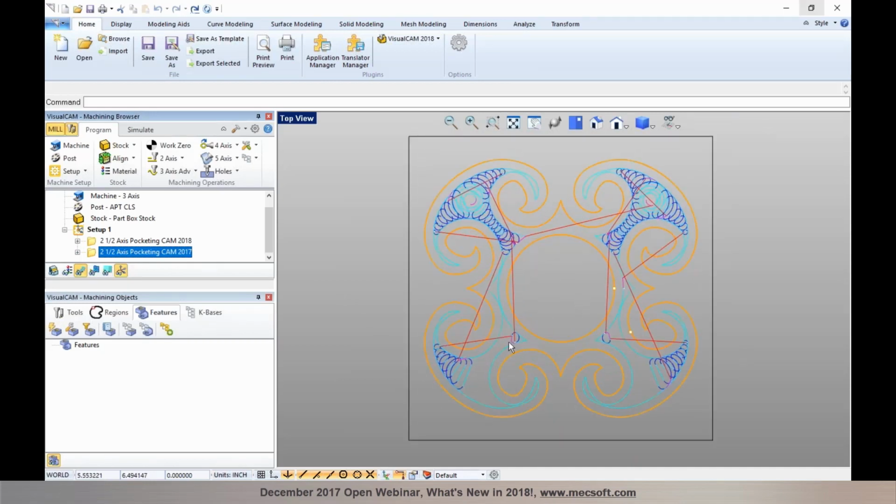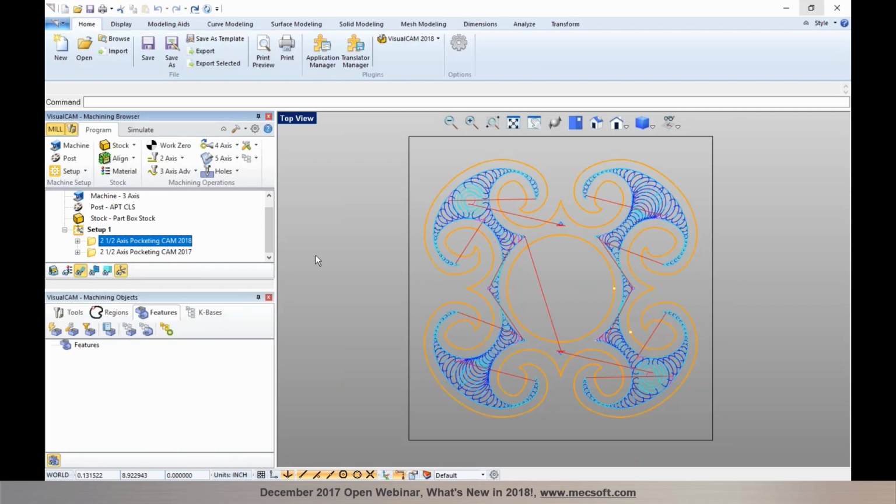As you can see, here is one of the examples where the high-speed cut pattern may have failed in some of these areas, and these have been addressed in 2018. In certain test cases where we had noticed some issues, they're much more robust in 2018.